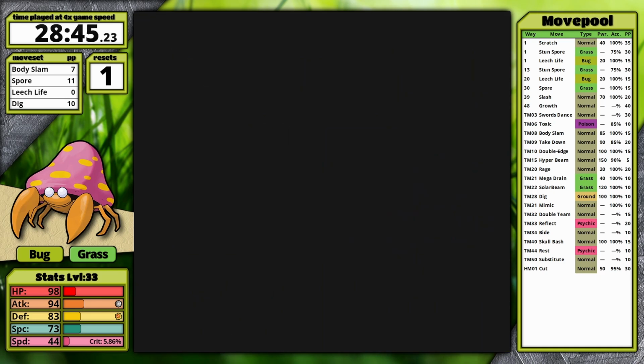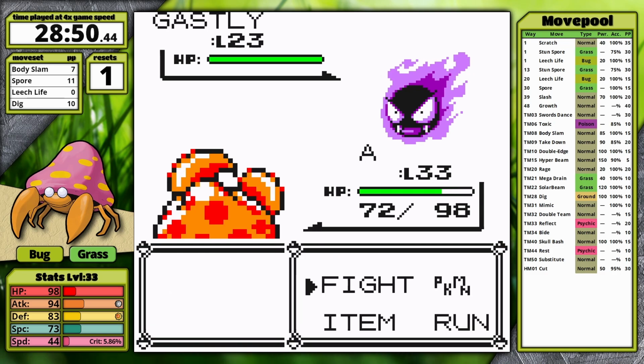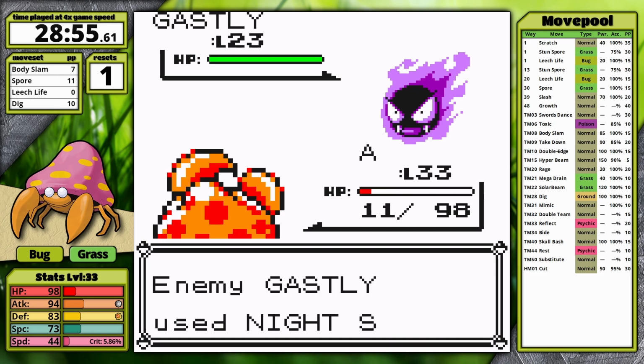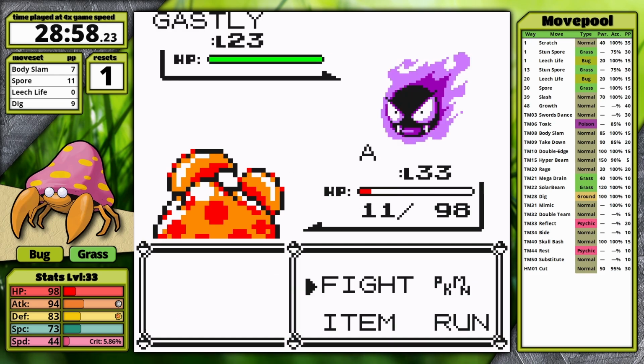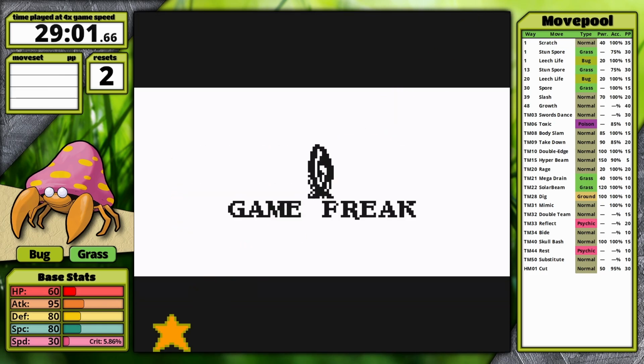You're welcome. The remainder of this tower involves battling a few Channelers, which honestly isn't too bad as long as you don't get confused by their Gastly. Which, I'm not gonna lie, has happened to me a few too many times. Exhibit A. Yep, a stupid Gastly was the cause of our second reset.